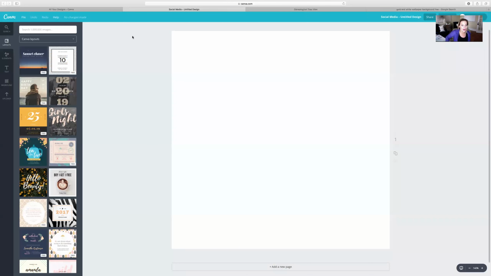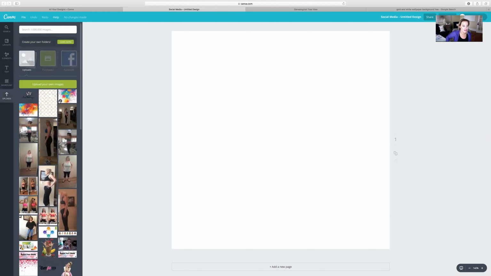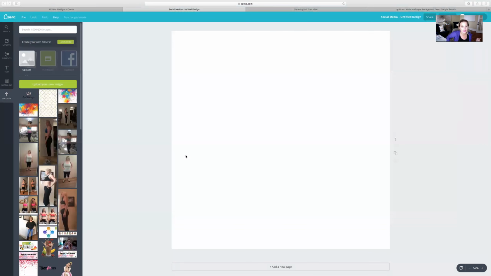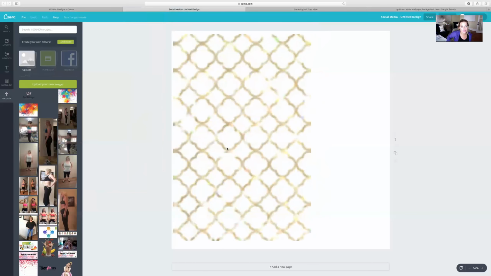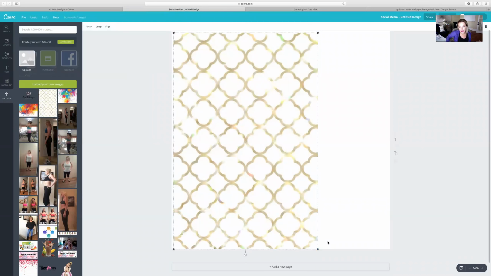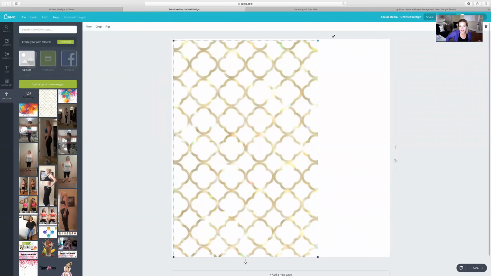And then I'm going to go back over to the design, and I'm going to click on Uploads. Now, as you can see, I already have that here. The way I did it was I went to Upload Your Own Images. And then it's going to take you to your files. I keep it simple. I just keep it on my desktop, click on it, and then just click Choose. So now that it's up here, I'm going to take this background and slide it over. So you can see it's not quite big enough for my image, which is no problem.